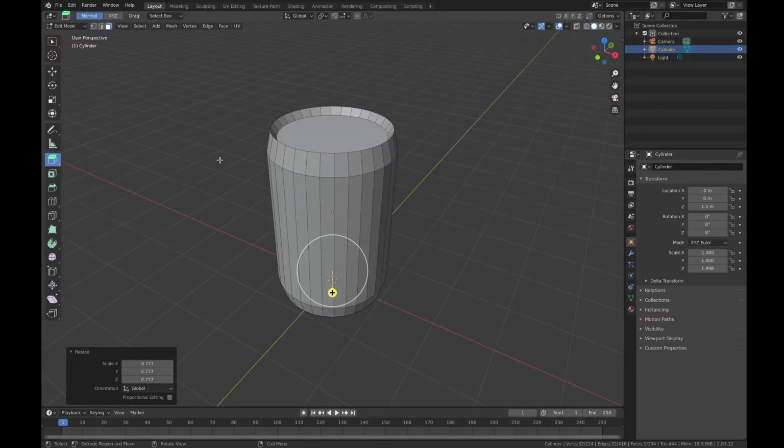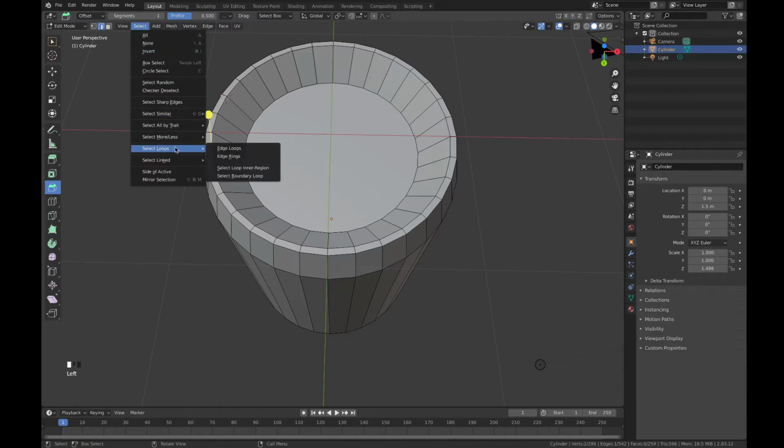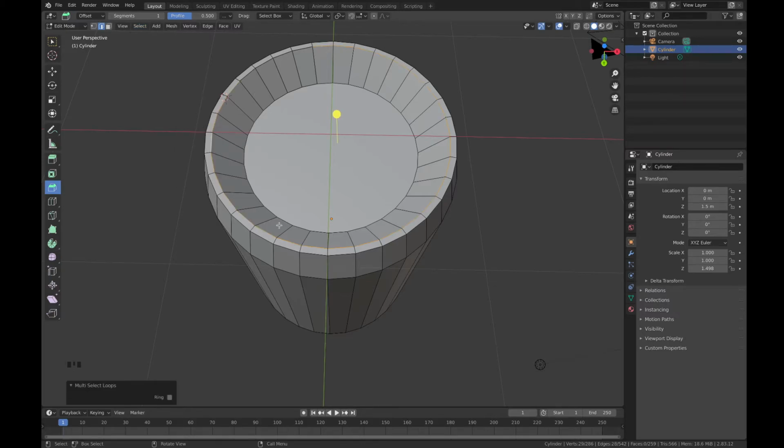The next function is bevel. If I hover on bevel, it says it cuts into selected items at an angle to create a bevel or chamfer. So with the edge selection, I can just click on one edge, and I want to select the whole loop around. To do that, I will go to select, click select loops, and click on edge loops. It selects almost the whole circle. The problem was because I was playing around with these faces before, therefore it doesn't work. So I'll hold shift and select them manually.